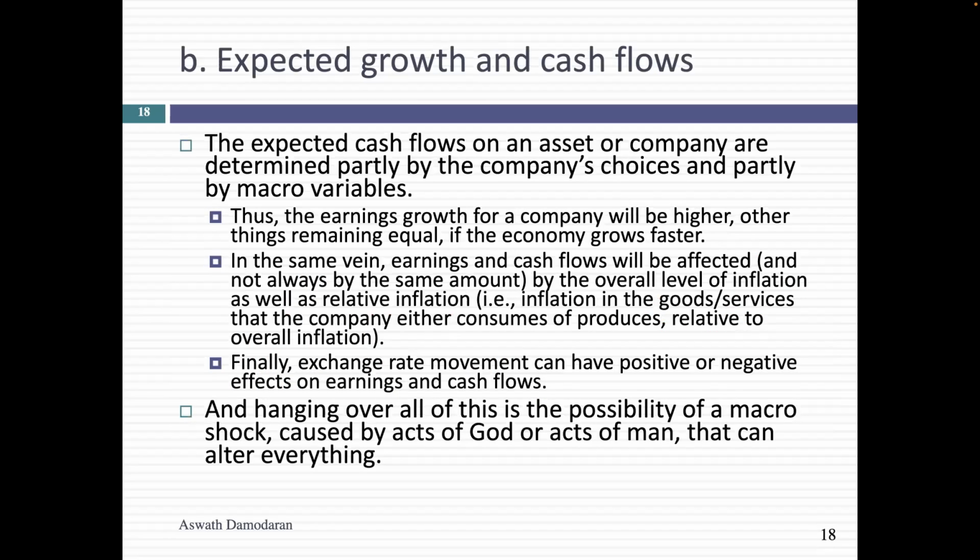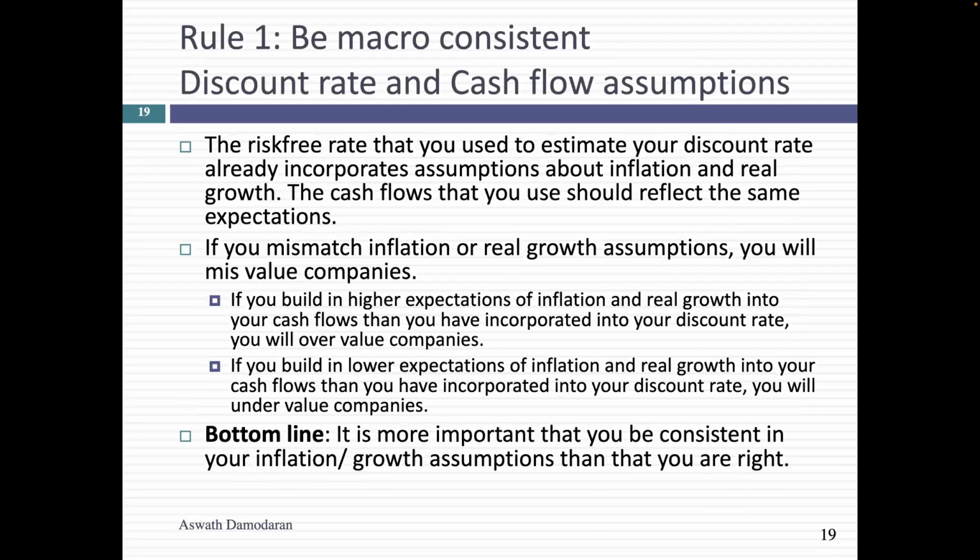And of course, when you have macro shocks, they're going to show up in earnings and cash flows. And if you have a commodity company or a cyclical company, it's going to be a very, very real danger to your company's earnings when you worry about the macro environment. So here's my suggestion on macro variables. You're never going to be right. Asking an expert what they will be is useless.